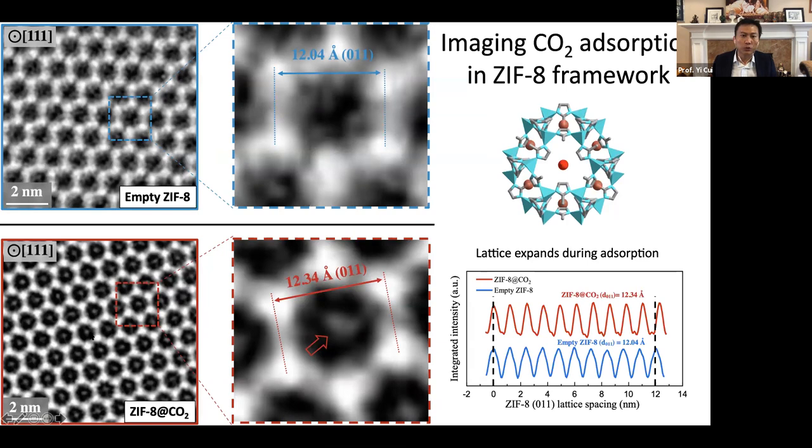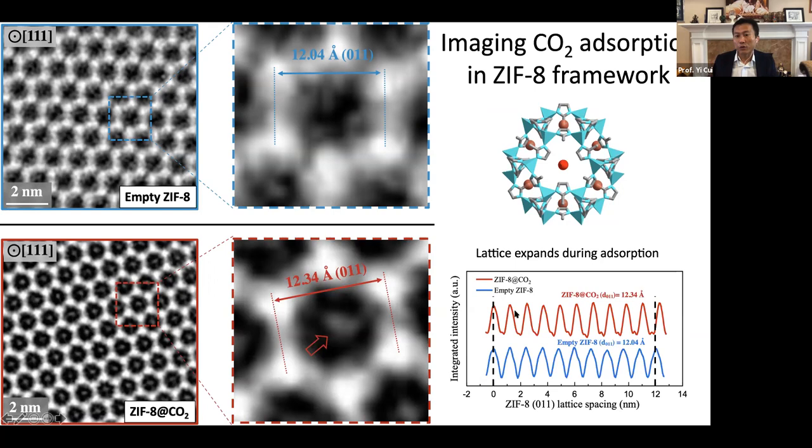Now with CO2, this is a really beautiful CO2 molecule inside this channel, this bright spot. We can see this molecule beautifully sitting in there. Certainly at this moment, we cannot resolve the individual carbon and oxygen atoms inside the CO2 molecule yet. We don't know whether we will be able to, because at this moment we are not entirely sure whether CO2 will have a fixed orientation and configuration in there. That's for future study.